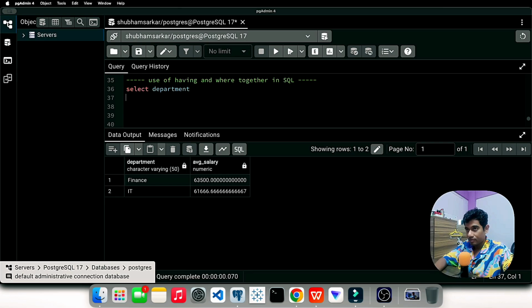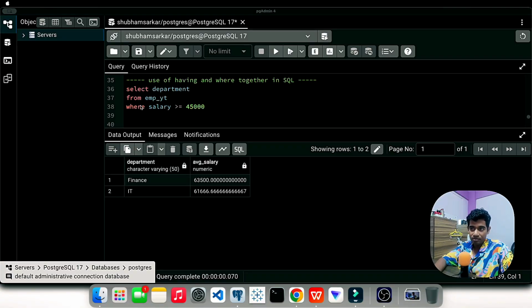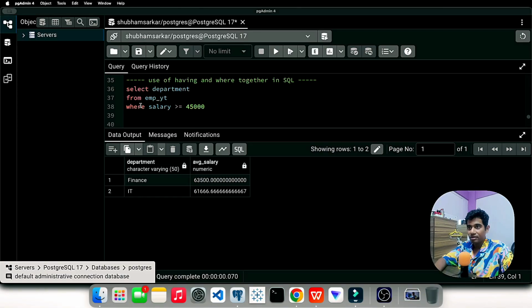From this table where salary greater than or equal to 45,000, and I want one thing, average salary should be greater than 60,000. So I want having average salary greater than 60,000.